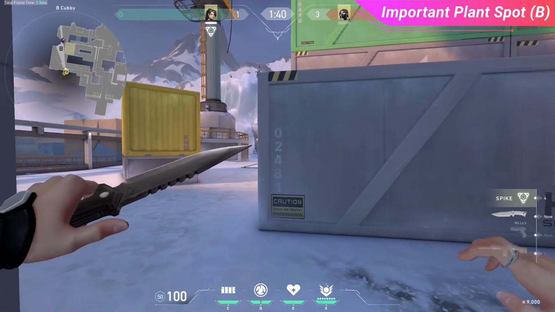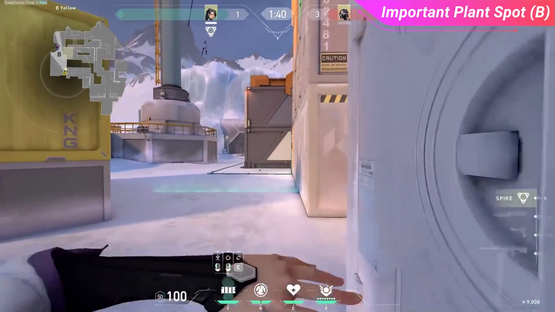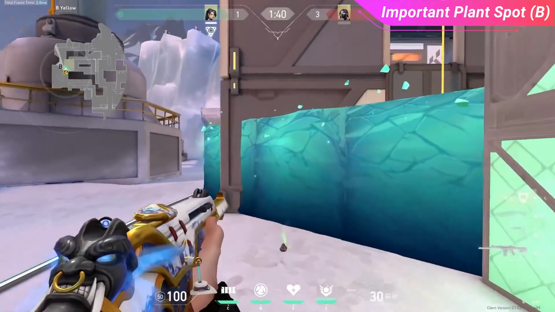If you have a Sage, you can plant in this corner alongside her wall to protect you from anyone trying to shoot you. Honestly, there's a bunch of walls that can work, but without her wall, you're forced to plant in the open, or against this box, which as of the most recent patch is even more wall bangable now.